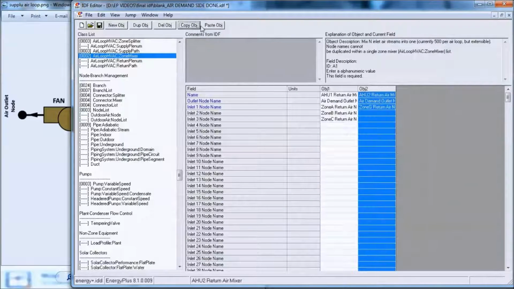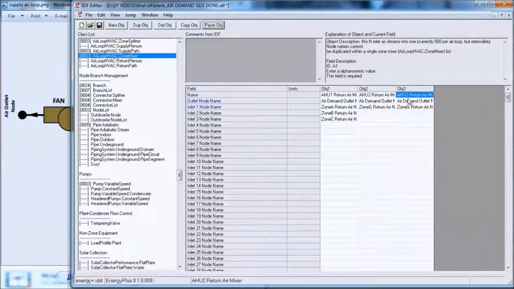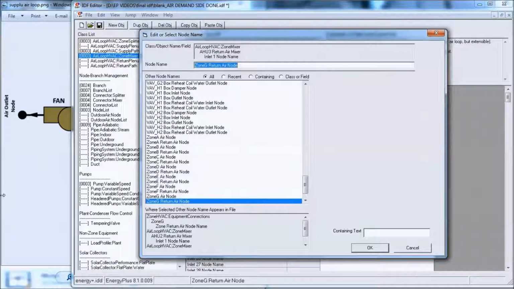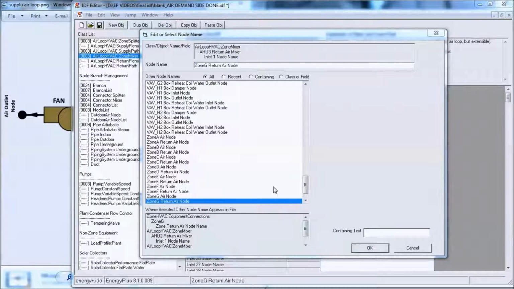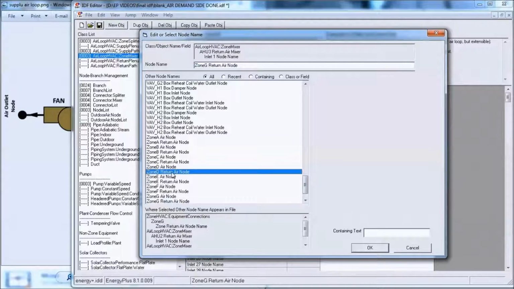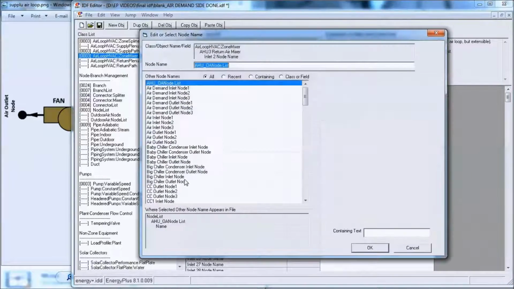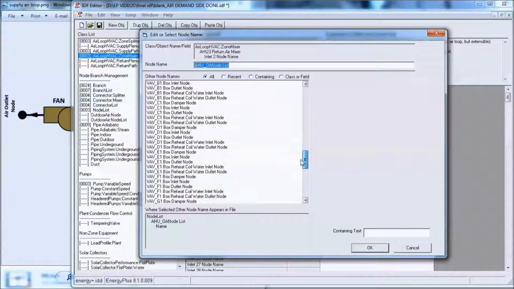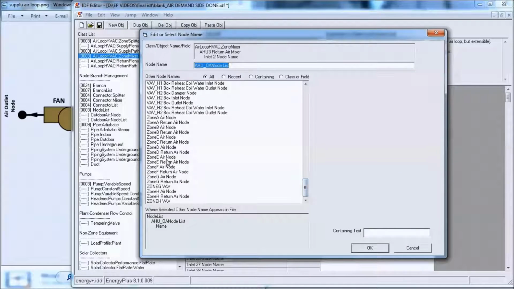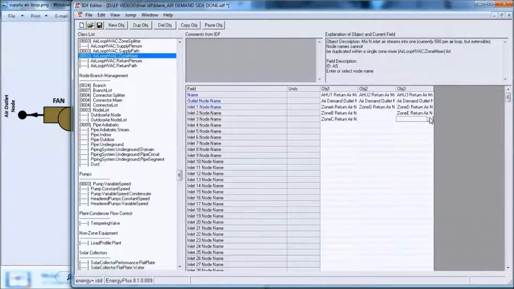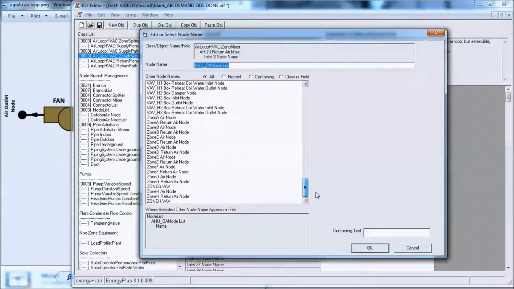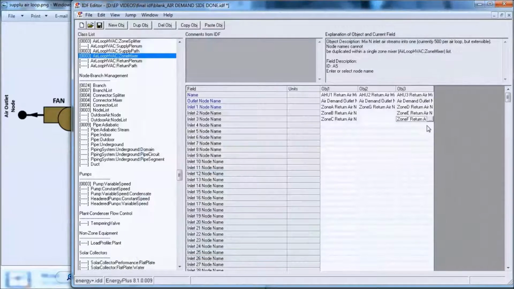AHU3 would be connected to four zones, that are D, E, F, and then H.